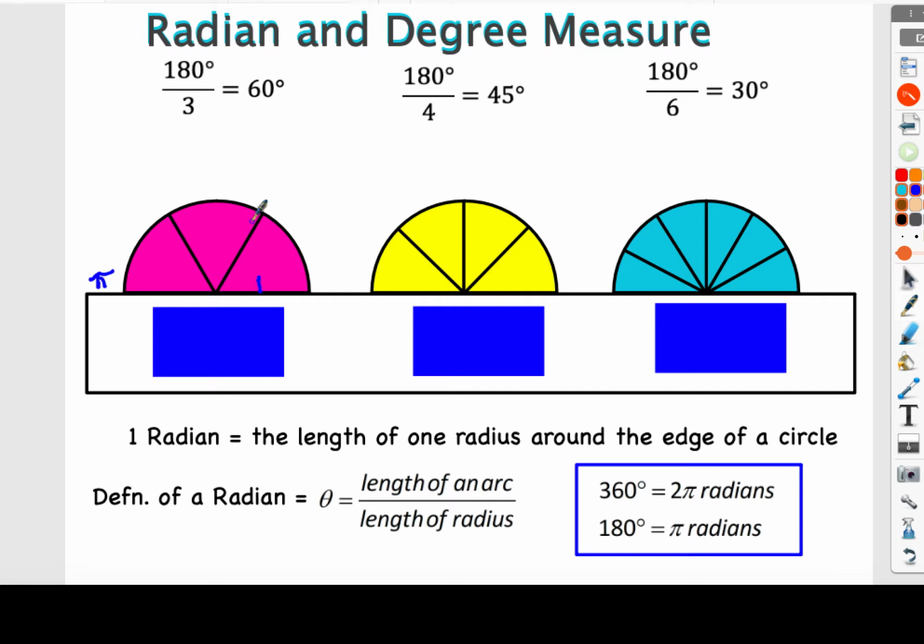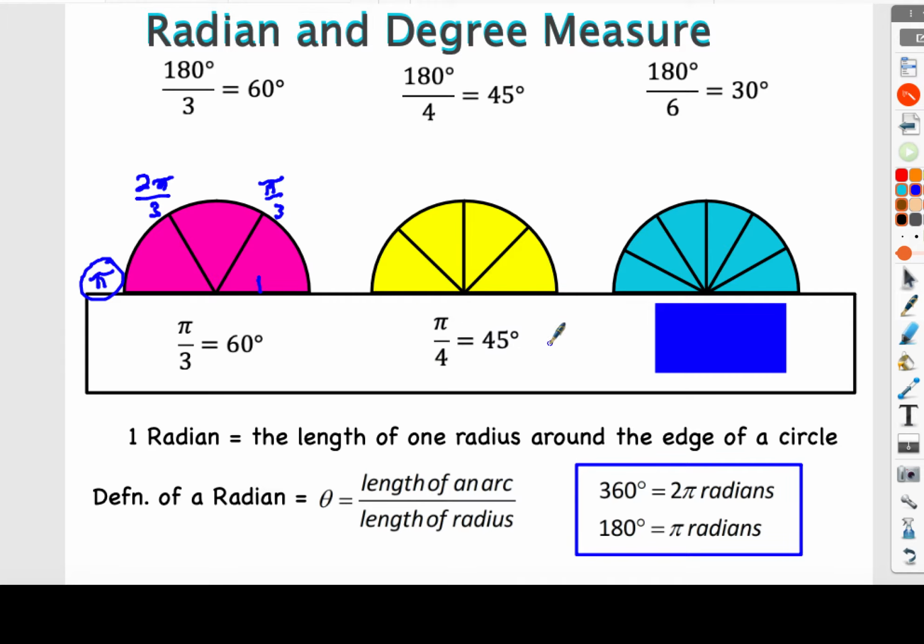Very simply. And if we chop pi into 3 parts, basically pi over 3 ends up equivalent to 60 degrees then. So this first measurement would be pi over 3 radians. Or if we went 2 of them, this would be 2 pi over 3. Or if we went 3 of them, 3 pi over 3 is the same thing as pi. Now that same idea works. If we chop 180 degrees into 4 parts, these would each be 45 degree angles, or basically 45, 90, and 135.